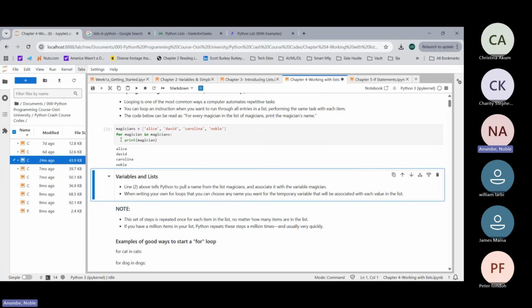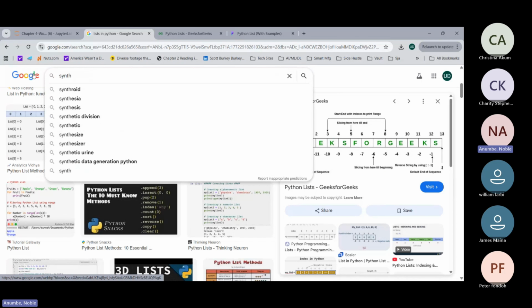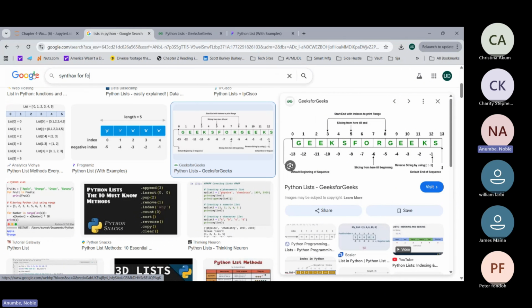So all I need to do is say: for magician in magicians. As for the syntax, let me go to the internet and show you the syntax for a for loop.